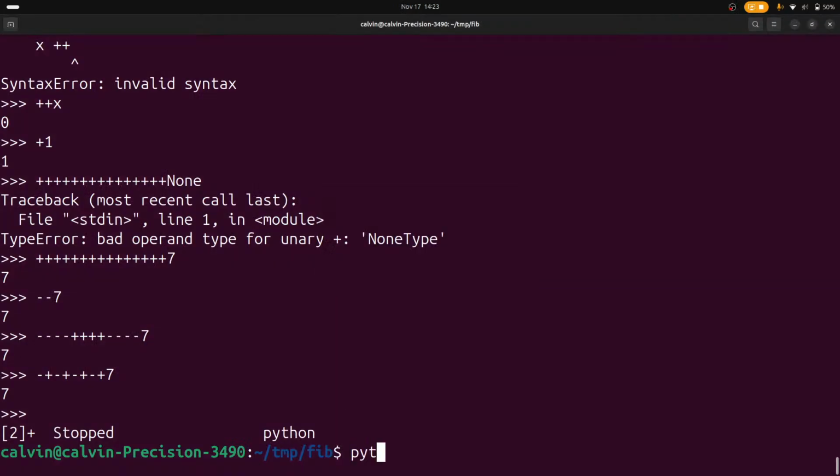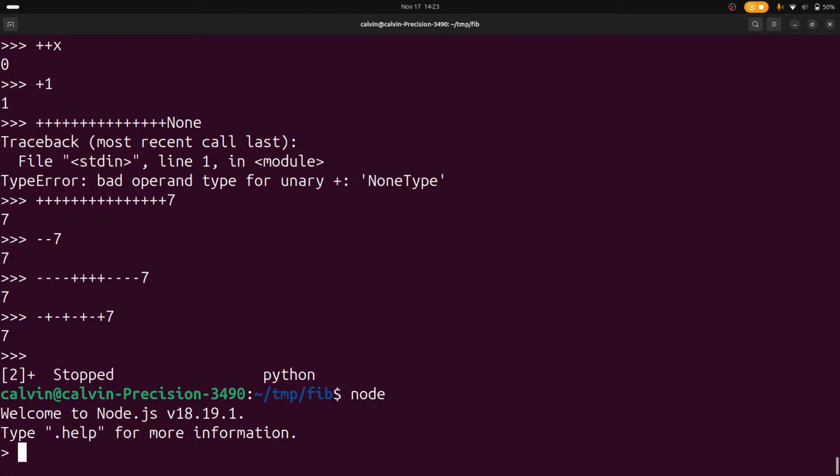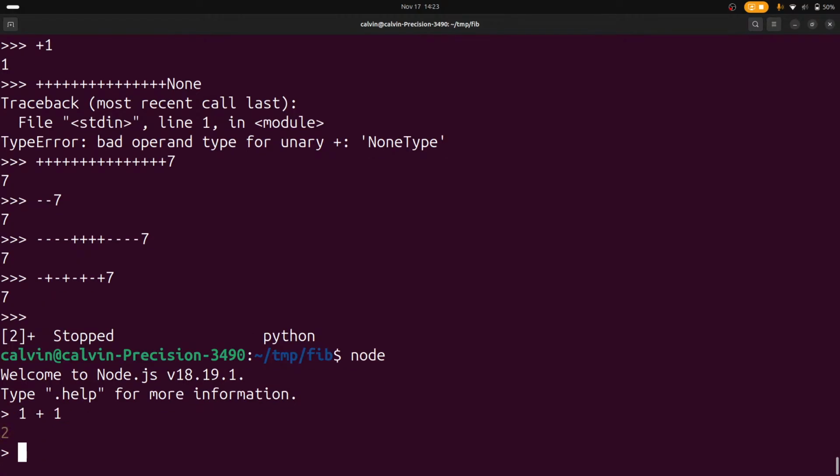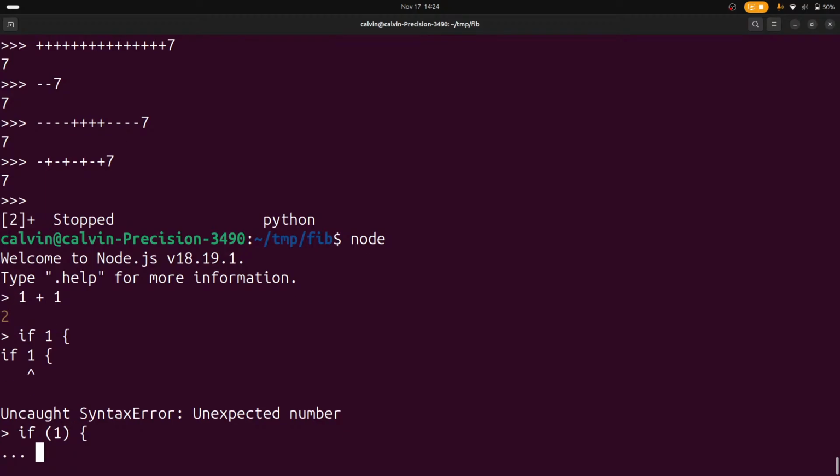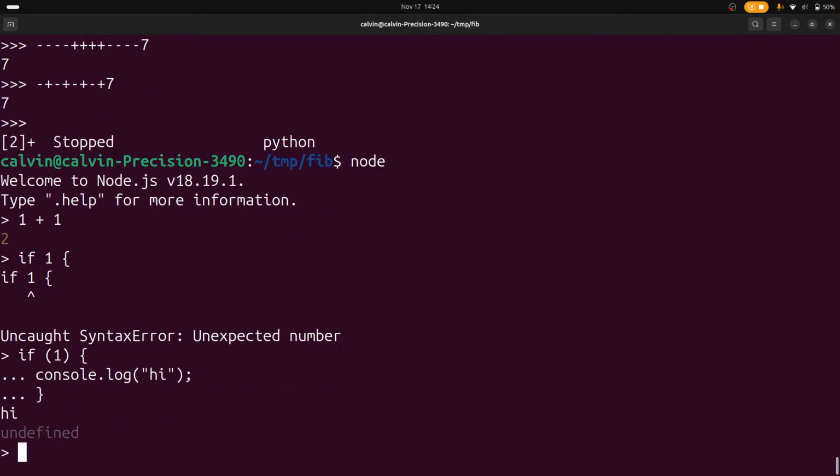Do I have Node? So if I start typing here, and I want to say true, do I use a capital T or a lowercase t? This is a programming language, right? Do I use capital T or lowercase t? I don't know, but if I say if one, nope. Okay, I can't do that. Okay, that's allowed. That just auto-completed? I'm pretty sure that auto-completed, and I don't know why. That's extremely scary.